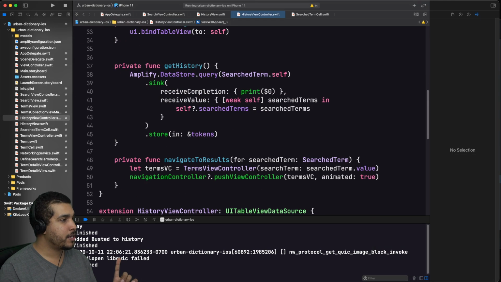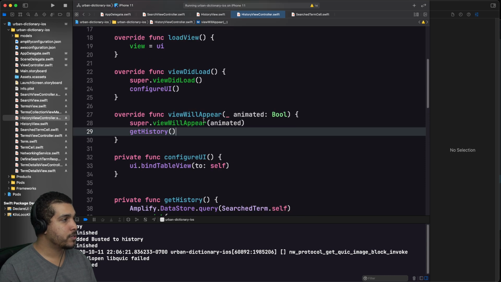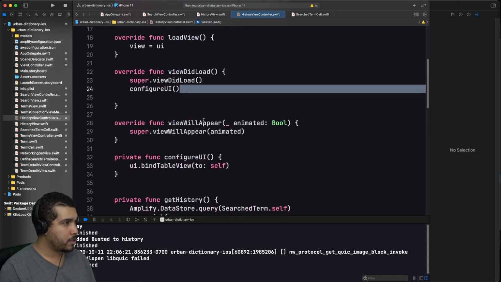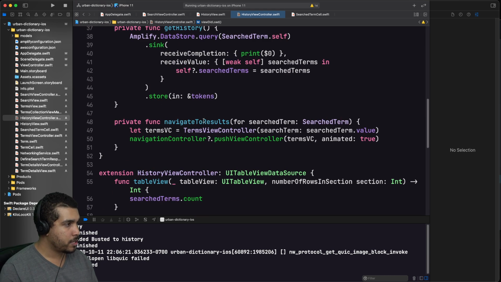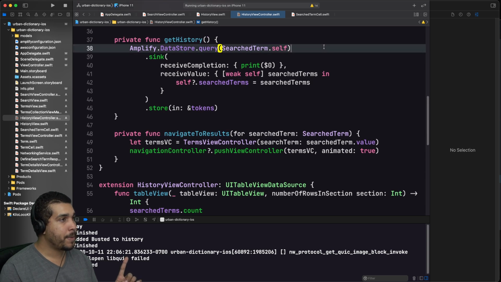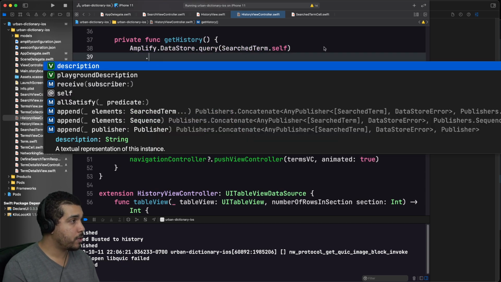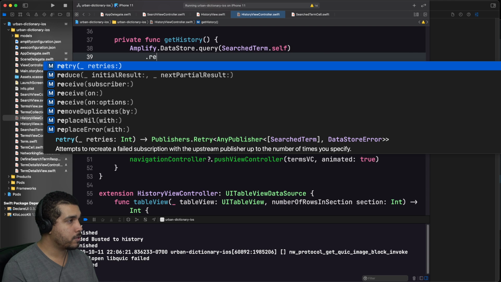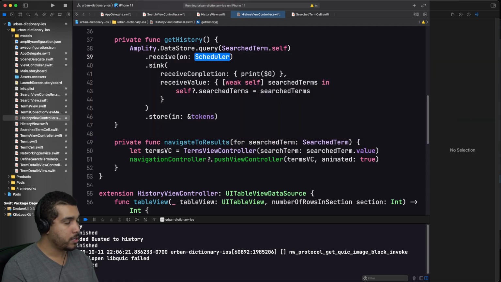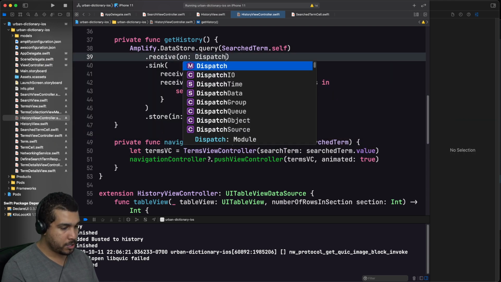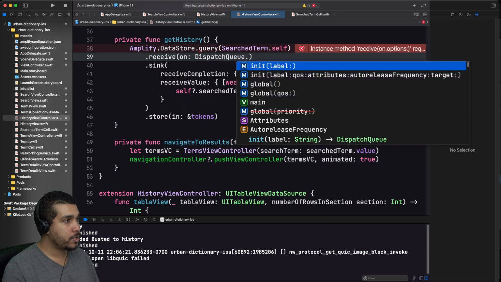So why didn't it update? Let's see. Oh, you know what? We're not calling reload. So let me update that. And we're also not on the main thread. That's terrible. So receive on DispatchQueue dot main.